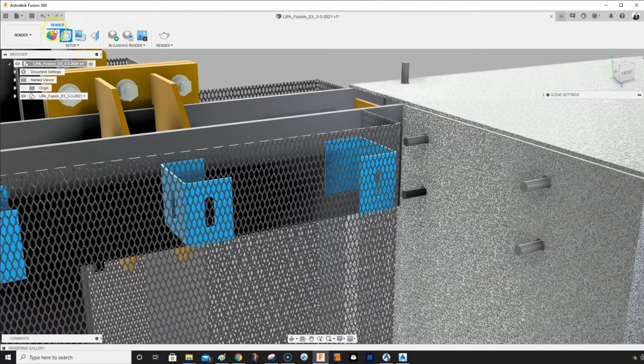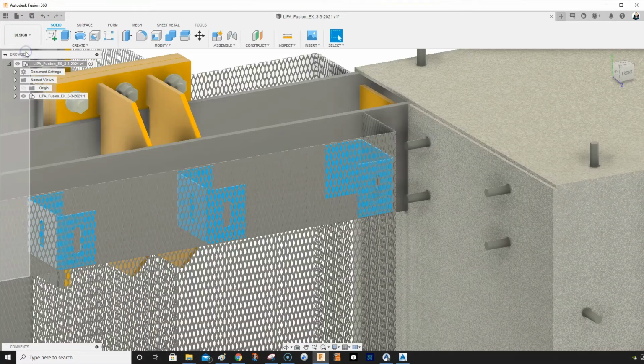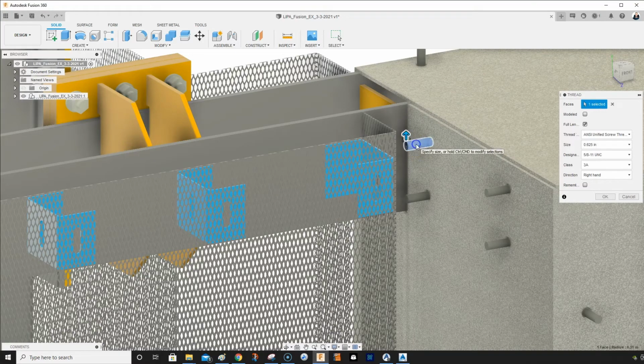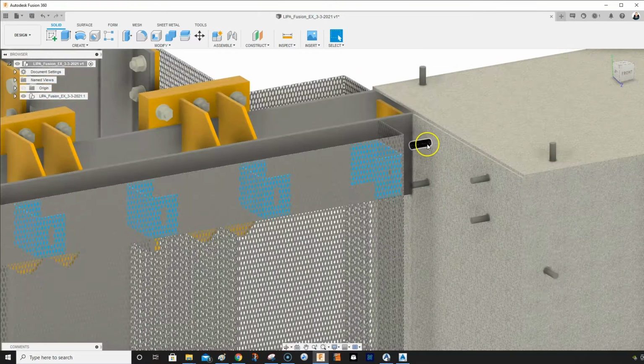And also, let's go back to the design stage. If you click on Create, Thread, and if I click on this, you can see this creates a thread on this. And you can also model that in so it's an actual thread. Okay.